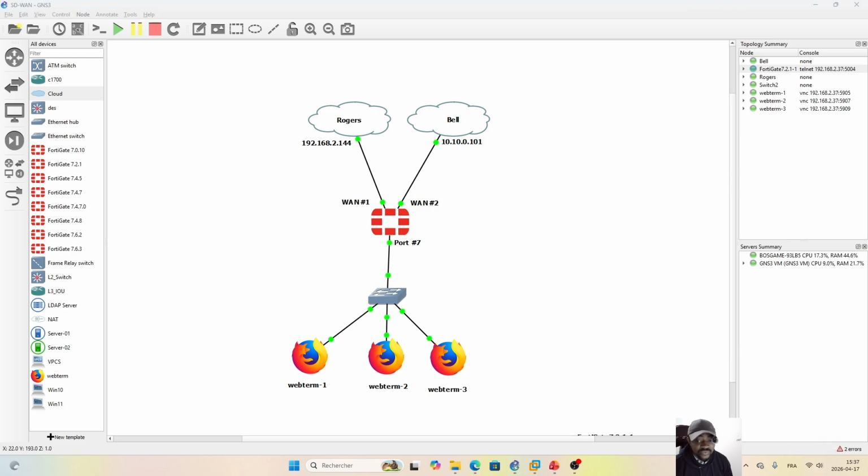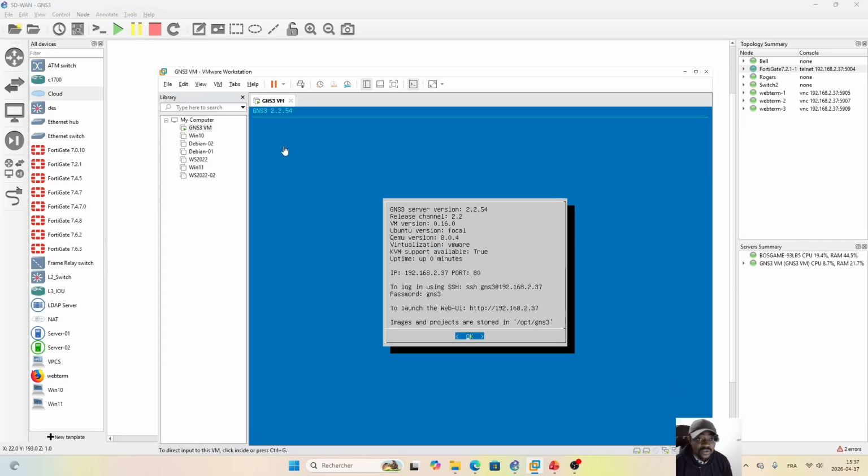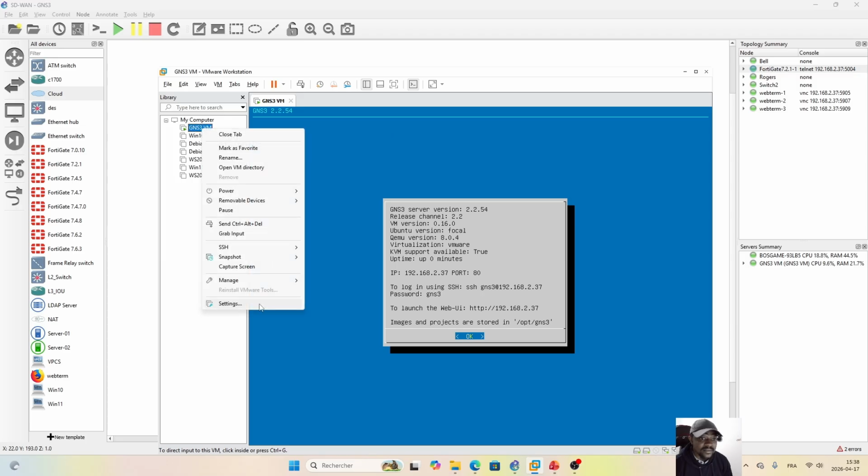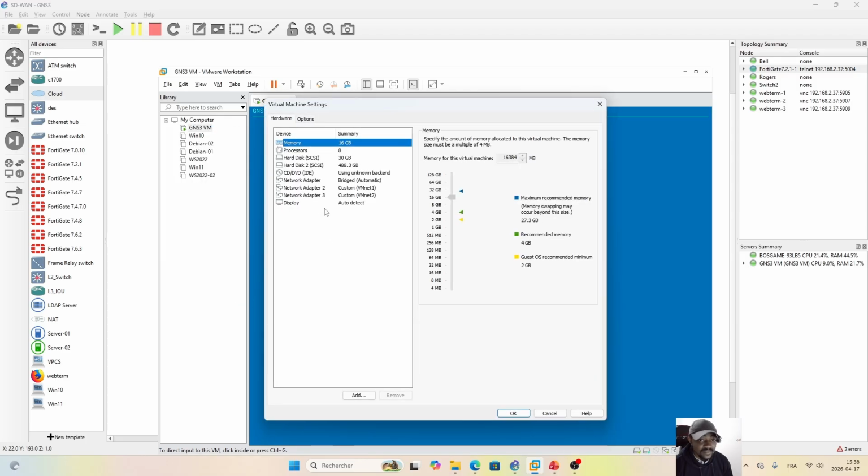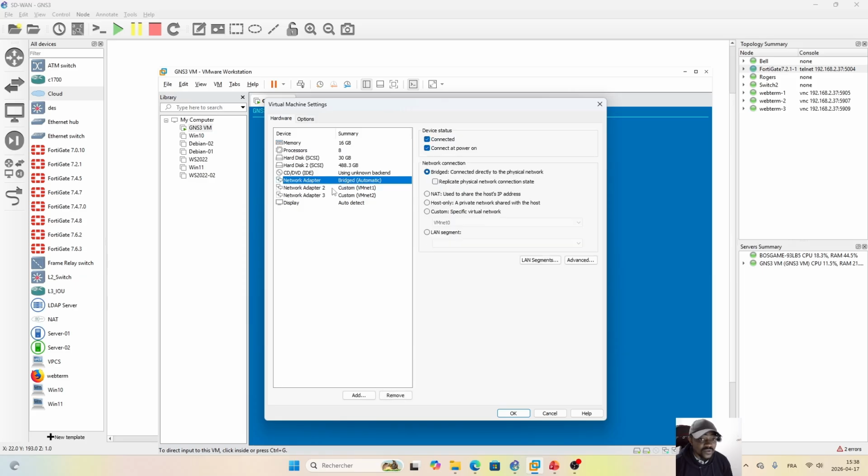To set this up, you need to add network adapters here on your VMware Workstation, on your GNS3 VM. You need to make sure that behind those network adapters, you have created a bridge network that is linked to one of the physical network interface cards on your workstation.